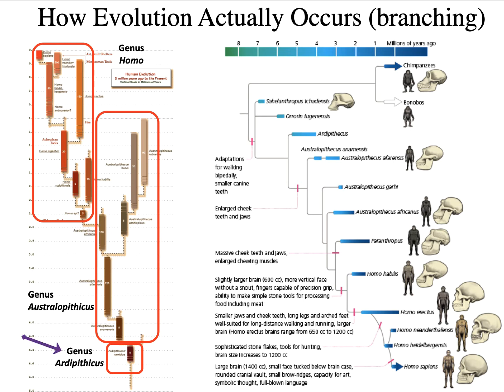And here's a different depiction of the same sort of story. Here's genus Ardipithecus that was again around 4.5 million years ago, and then Australopithecus. That genus was very successful for several million years. And then eventually coming out of one line of Australopithecus were the Homo species, including Homo sapiens. And you can see we've only been around for a very short time, only 200,000 years, where some of these other species lasted for close to 1 million years for some of them.